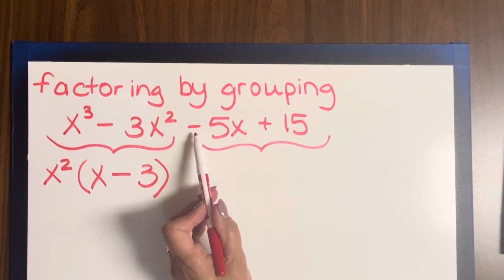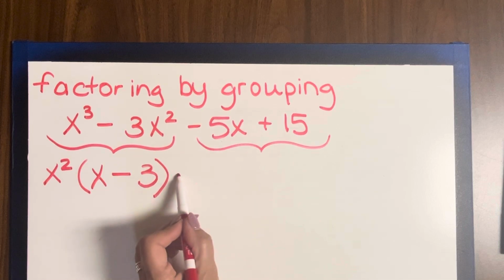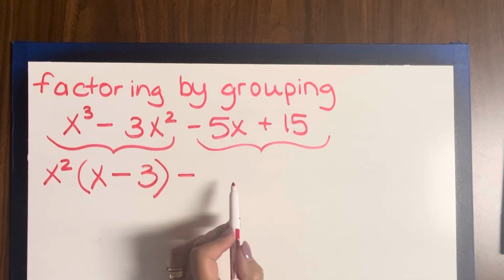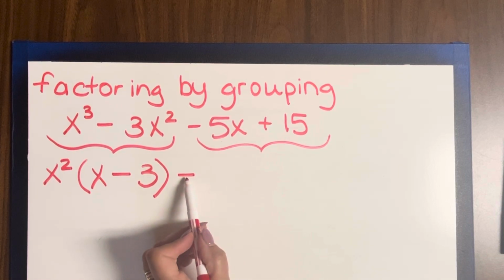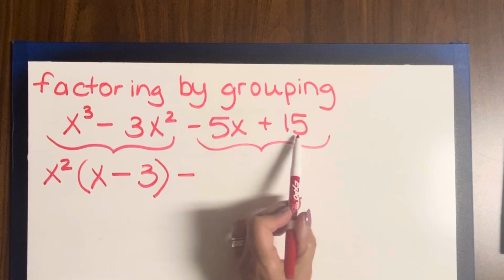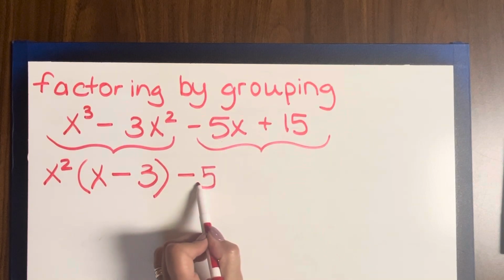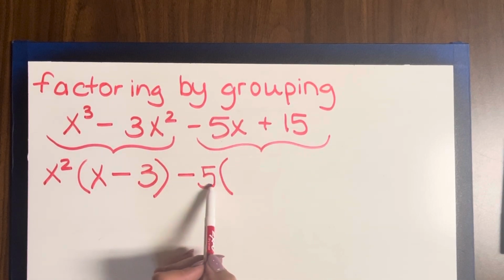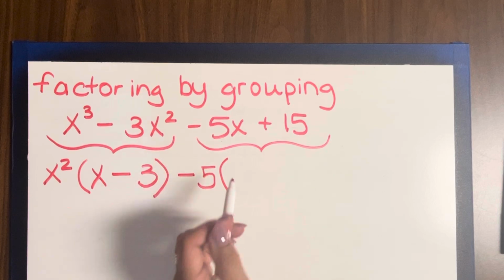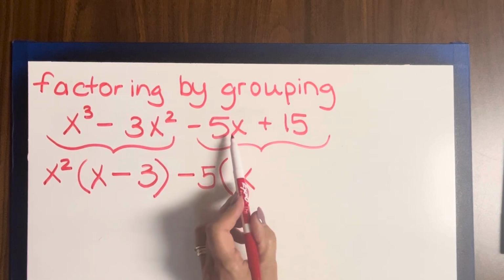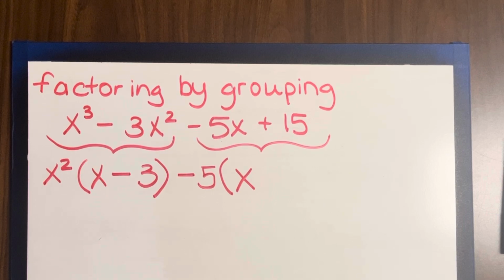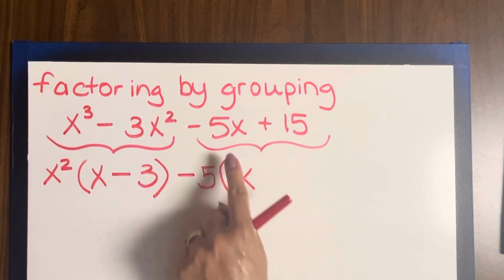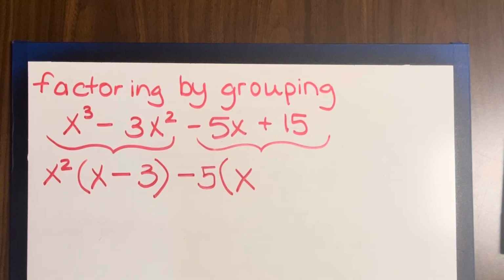When the leading term of the next pair is a negative, that is your indication that you are also factoring out that negative sign with any other numbers or variables. So in this case, take out the negative. Now I'm going to look and I see that I can factor out a 5 from each of these, and that's it. So when I'm taking out the negative and the 5, it's going to change this sign from a negative to a positive, and all I have left is an x. So it is positive x. And you can make sure you got your signs correct, because you should be able to multiply these back and get this exact term, which I do.